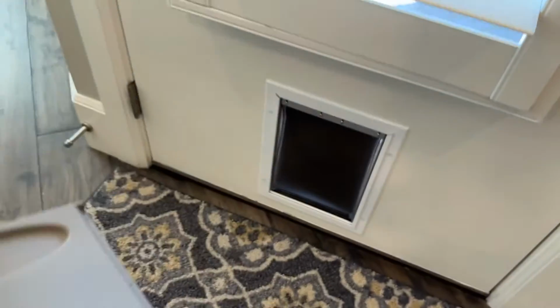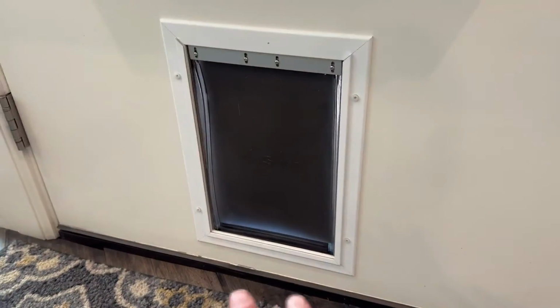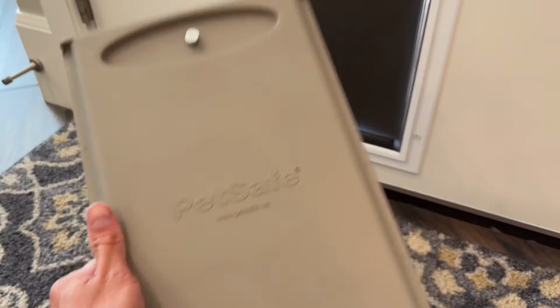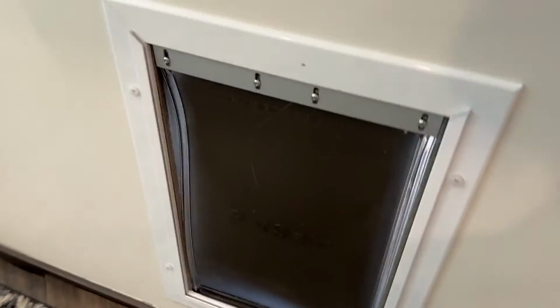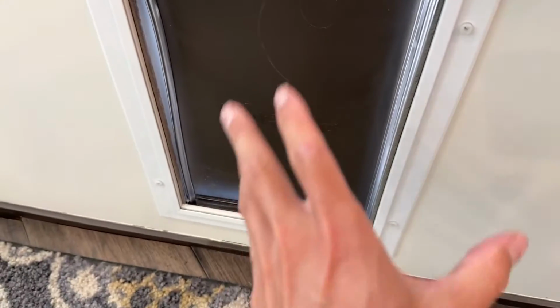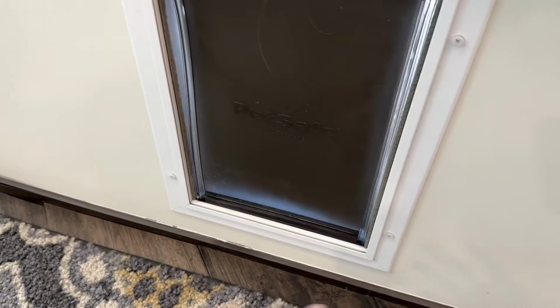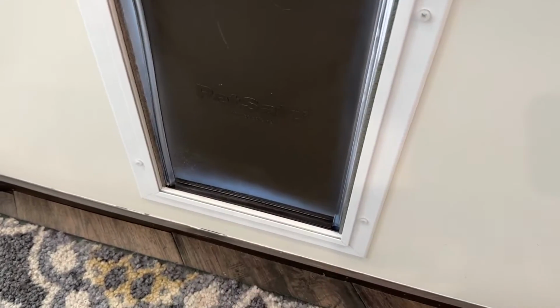Today I want to give you guys a review of this PetSafe doggy door, cat door, pet door, whatever you want to use it for. So this is size medium. My dog is just under 50 pounds and she loves this, and we could not live without a dog door. I don't know how pet owners do it without it because it's seriously a lifesaver.